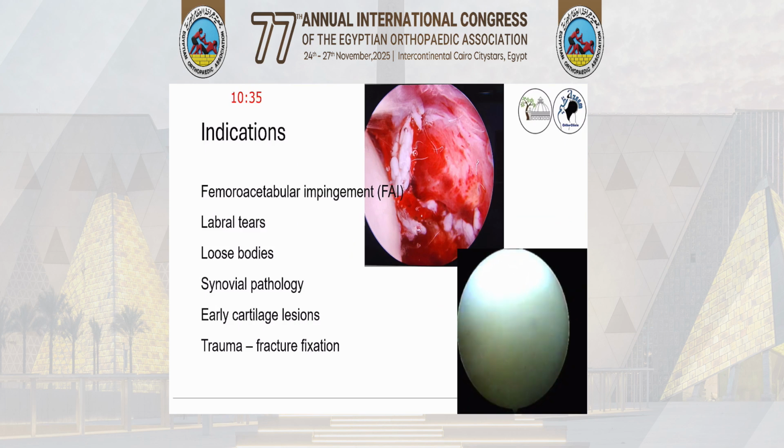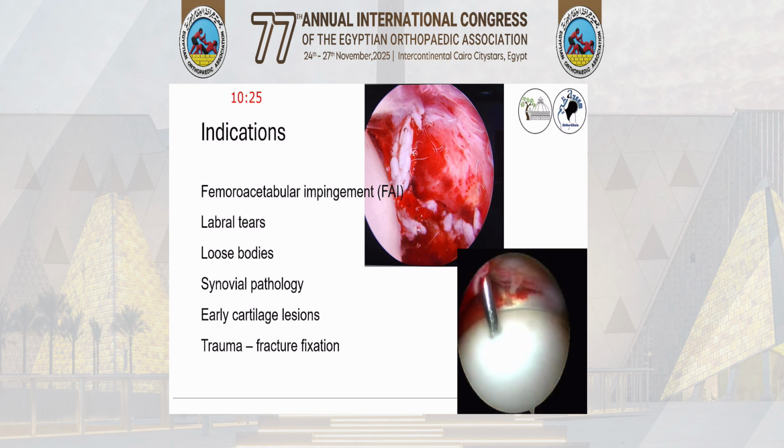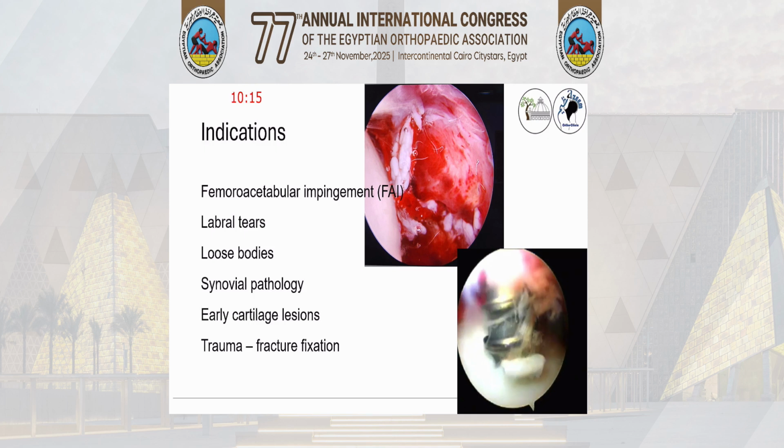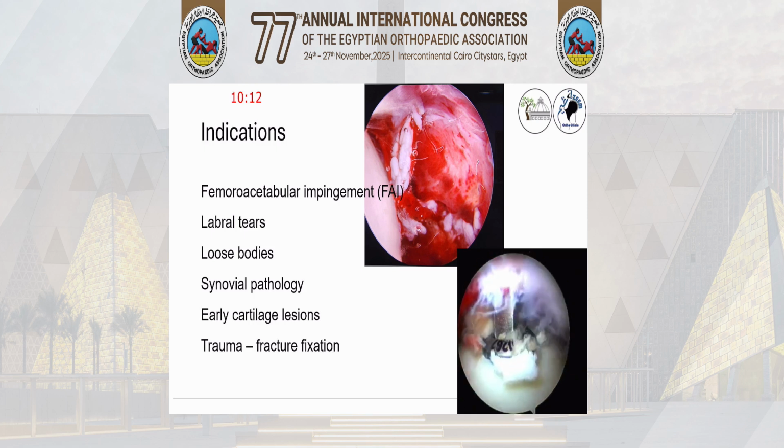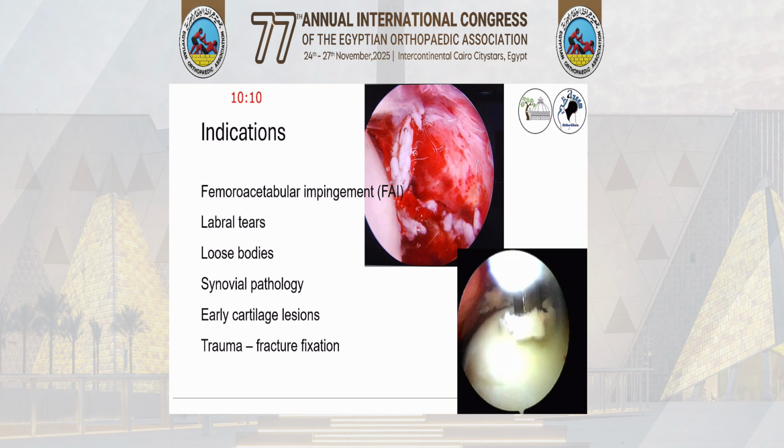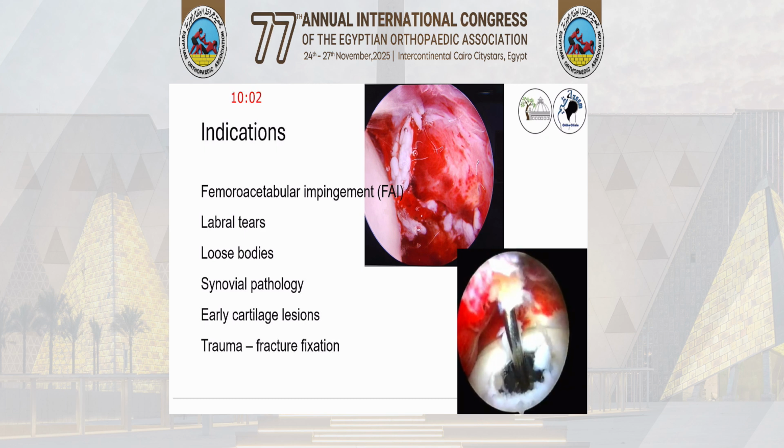Let's first speak about the indication. So the first indications of hip arthroscopy nowadays, or the highest indications, is treatment of femoroacetabular impingement and labral tears. Again, removal of loose bodies, synovial pathology, like this case I just went inside and suffering from hip arthroscopy, and I found this shape. I was going in as a femoroacetabular impingement case, and then in the fovea, I discovered that it has a synovial chondromatosis, what I name preclinical or pre-radiographic stage. And then early cartilage lesions, and finally some trauma fixation that we're doing nowadays.